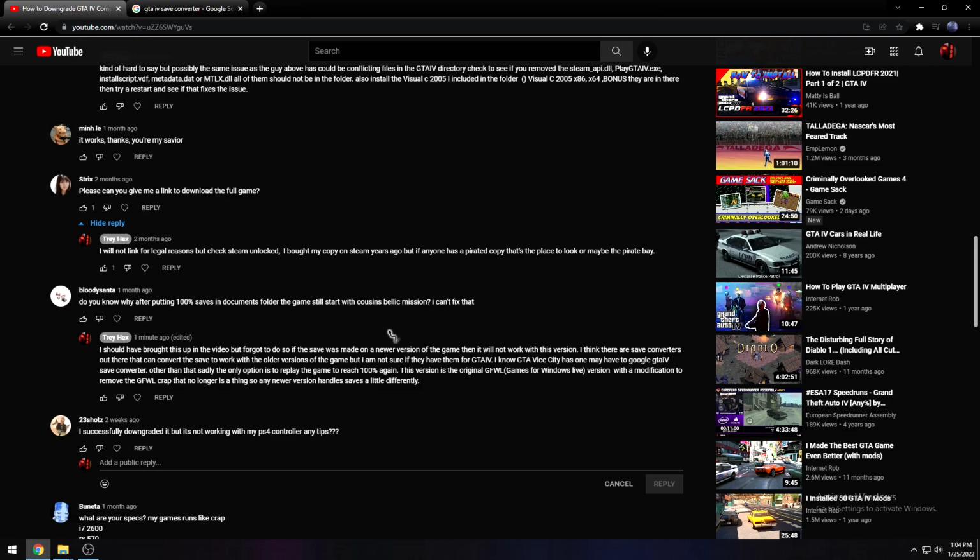But this patch for removing Games for Windows Live has actually been around as long as the game's been out. Crackers cracked the game before it even came out, and they've had patches for this. So this patch isn't anything new. It's been around for a while, but the only thing I did was streamline the process of downgrading the game and installing this patch to where it's basically a simple copy and paste job. I found all the necessary files, put them all together, and made it as simple as possible. That's all I did.